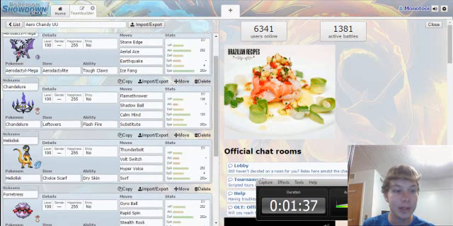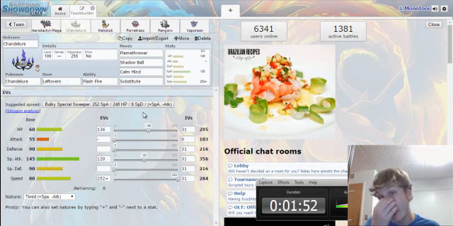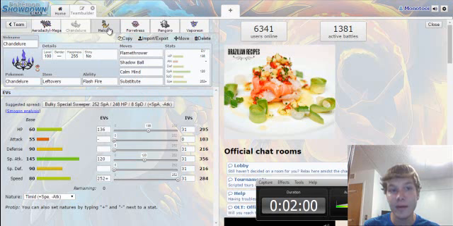Next up, we got Subcomai Chandelure. Like I said, this spread allows me to not have my sub broken by a Phlorgis' Moonblast. With this amount of HP it'll do under 25%, meaning I can set up a sub even without Calm Mind, that way I can dodge a potential Toxic and then obviously set up from there. Flamethrower, Shadow Ball, Calm Mind, Substitute, relatively standard spread.